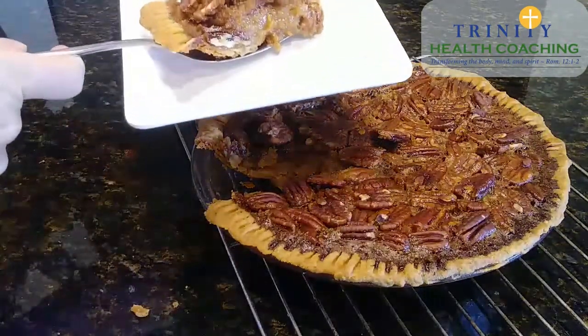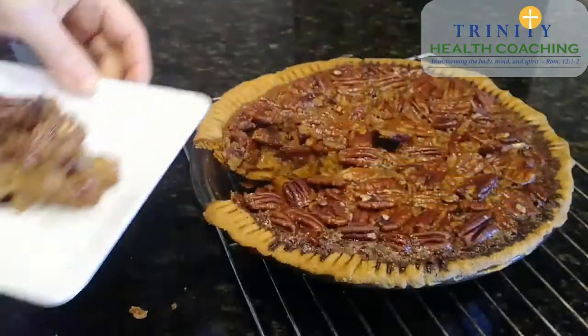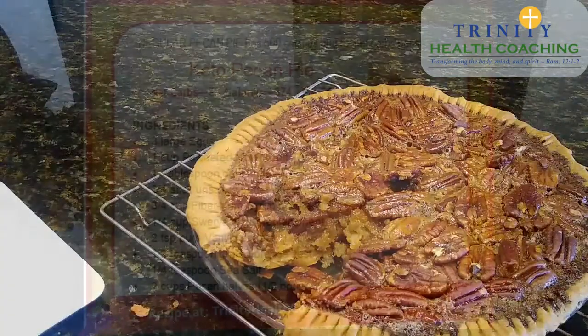Oh my, look at that. Can you guys see that? Now that is pecan pie. Low carb, I'm so excited. Oh my goodness. We'll send you the recipe.